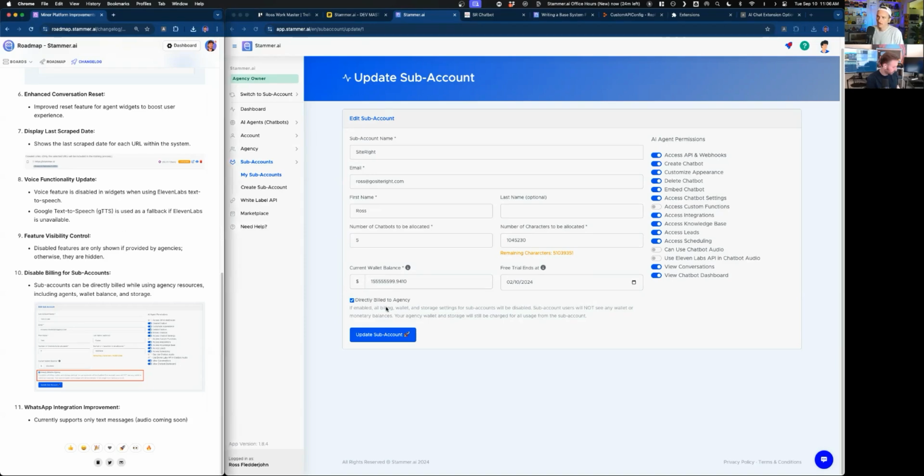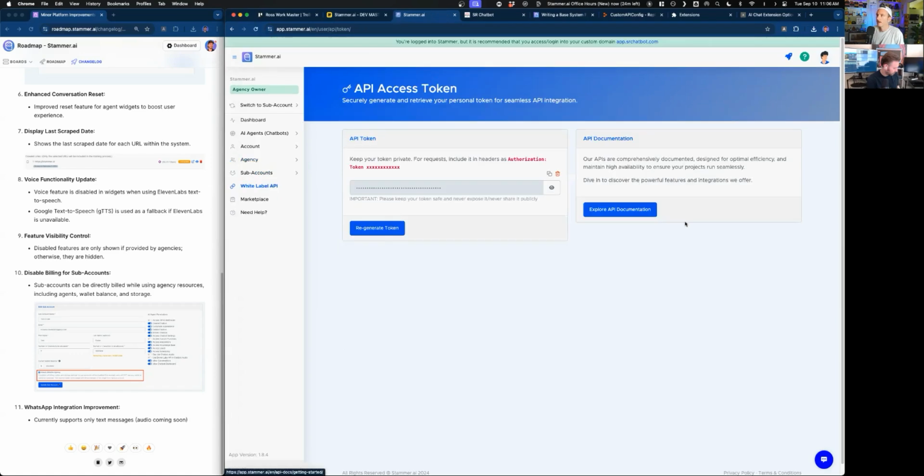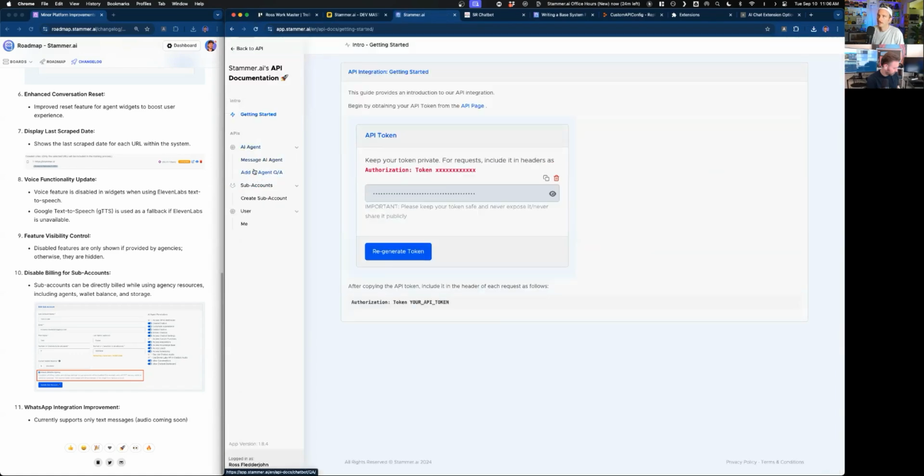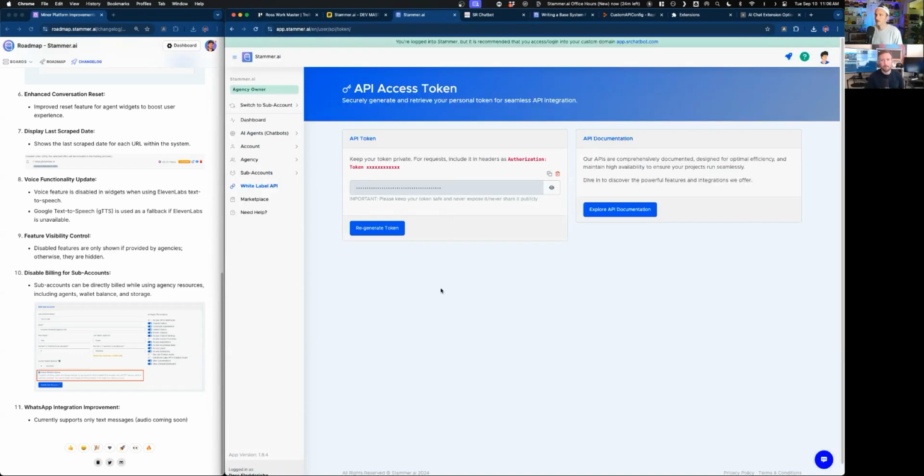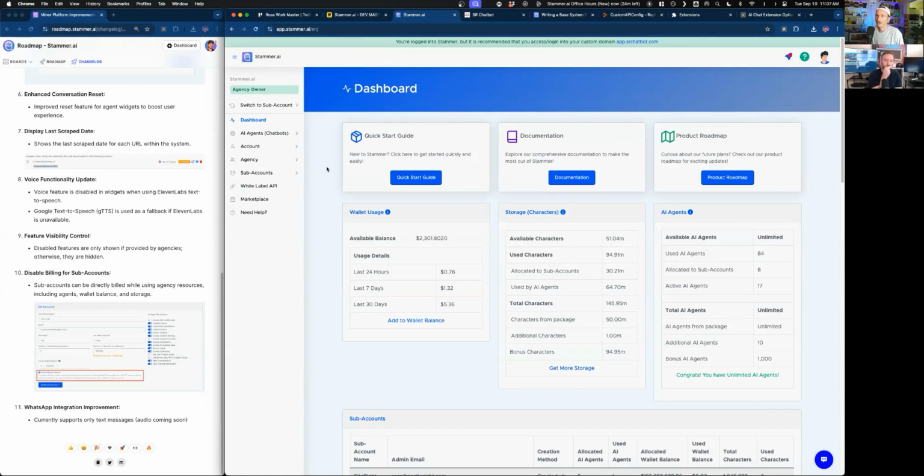And just like always in our building block method, this is one of the reasons why we're going to be adding more endpoints to our API soon. That will allow you to do other things like what we have in there now, which is messaging the AI agent, creating an AI agent in a sub account, things like that. We'll be able to add users and all the other action items you might need to go fully third party with basically any billing system.